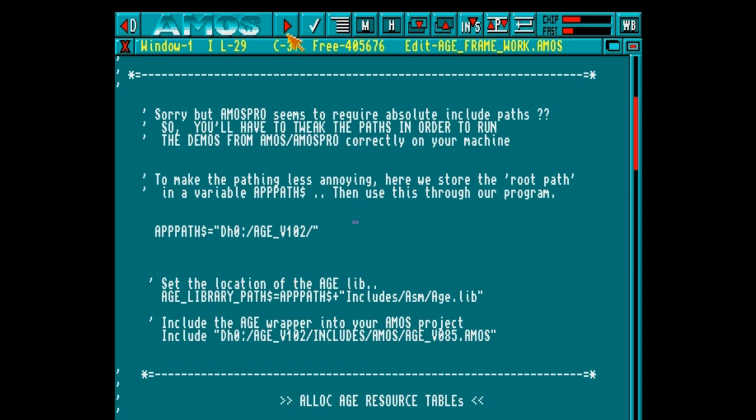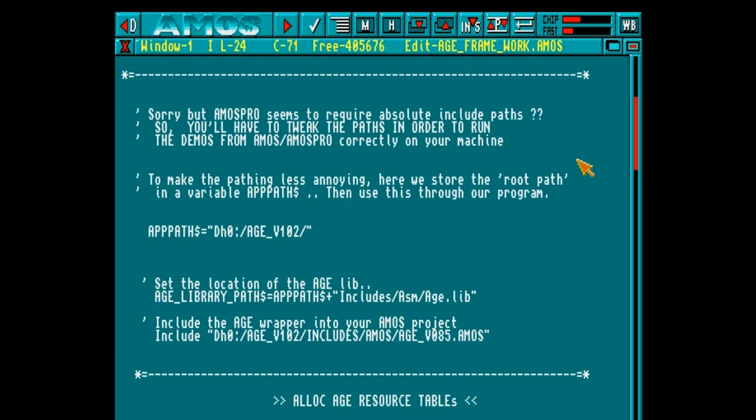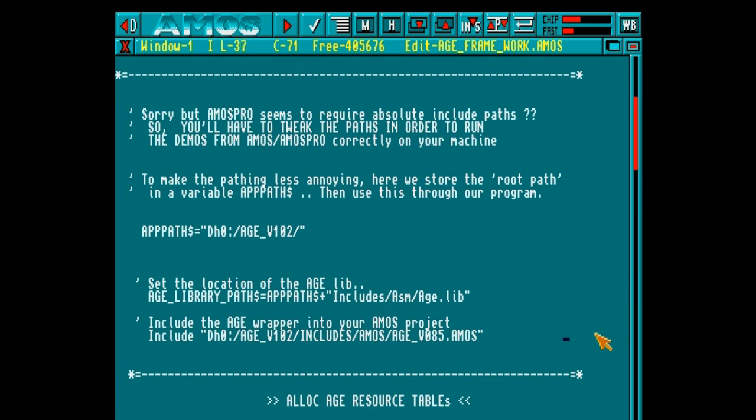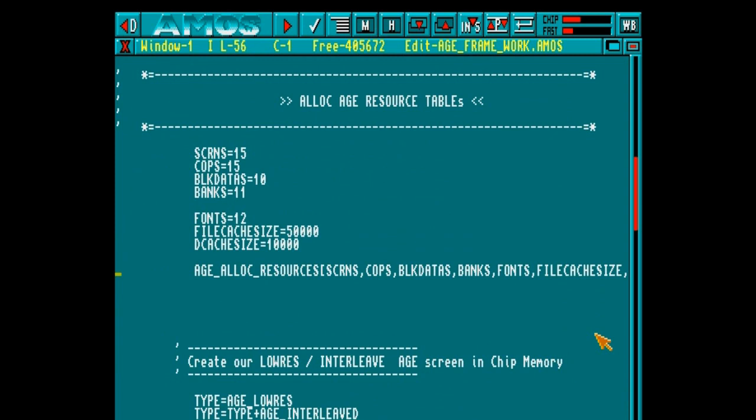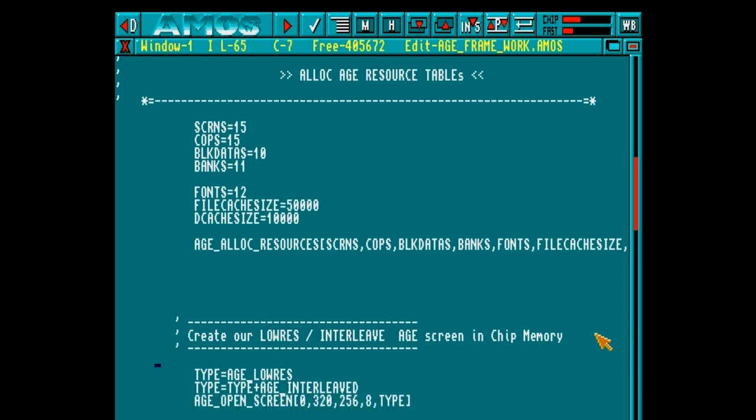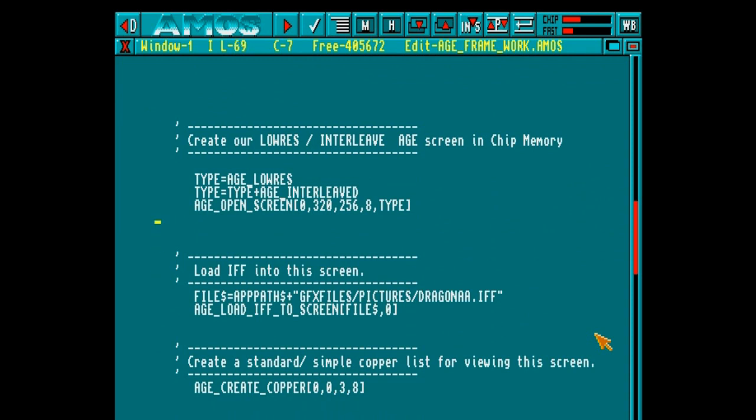Anyway, sorry, before we do that, we'll just jump in here. So our code here, this is the vanilla setup procedure, where we probably could make another wrapped function that just says AGE quick start or something like that, where you don't have to give it any of this stuff here. It just allocates a bunch of presets. Same with the screen here. You might have open screen, fast open screen or something like that.